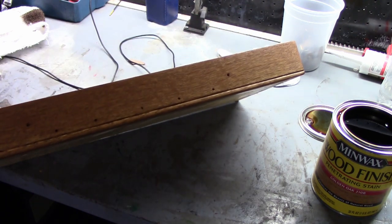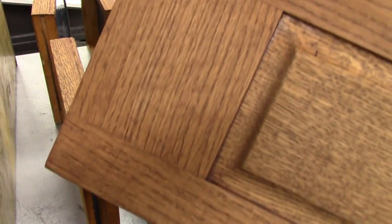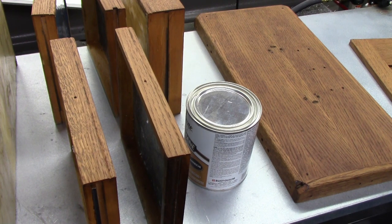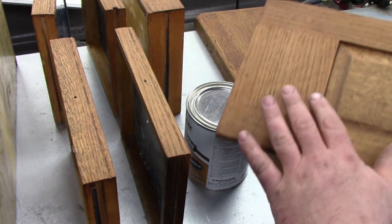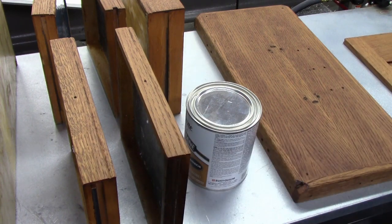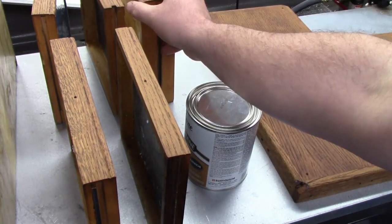Let's get this all stained up and sit it together to see how it looks. This is the finish we achieved — you can see it brought out the grain really nicely, it's a pretty decent color. I put the golden oak stain on there. But I thought it needed a little more color, so I actually took that early American stain — one shade darker — and went over it again after allowing the golden oak to dry for 24 hours. That stain got into the wood grain more and really made the grain pop out much better.